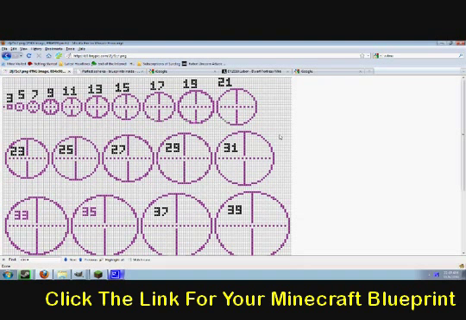The first thing that we're going to do is open up this image. It's a PNG file. I'll put the link in the description. I'd love to know who to give a shout out to for this because it's a really good little guide for making circles. As you can see, it's a grid, and basically just a one-by-one grid of what you would put in blocks in terms of what you would put in for the circles.